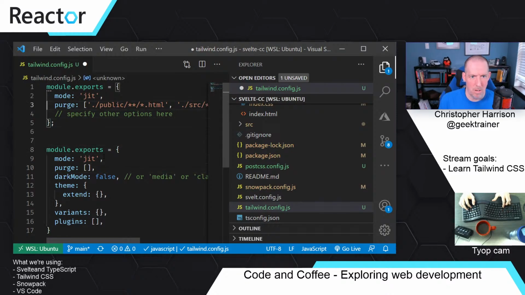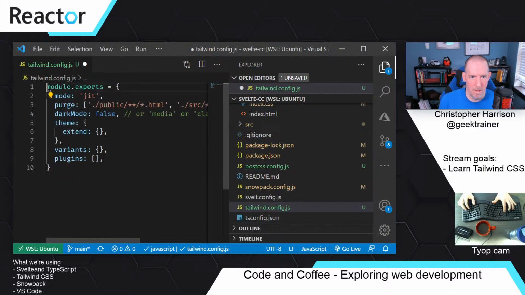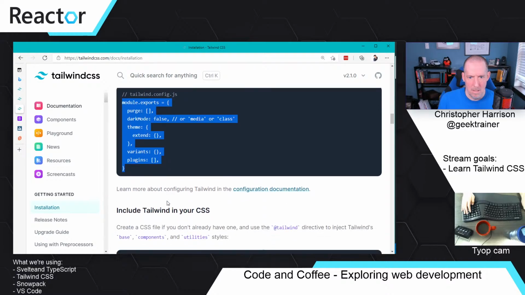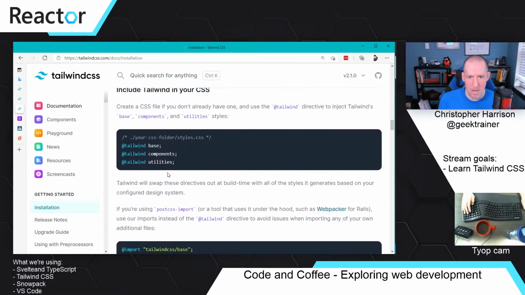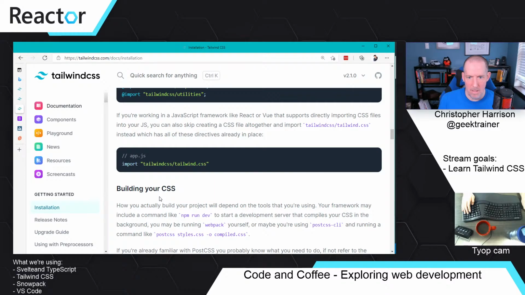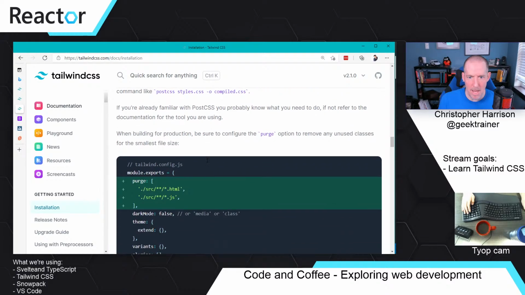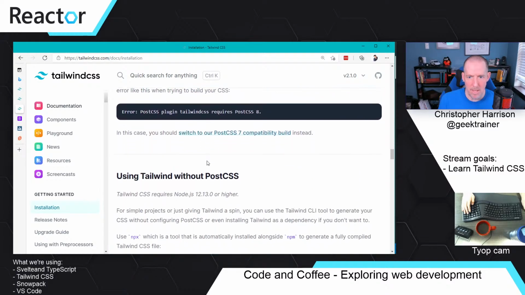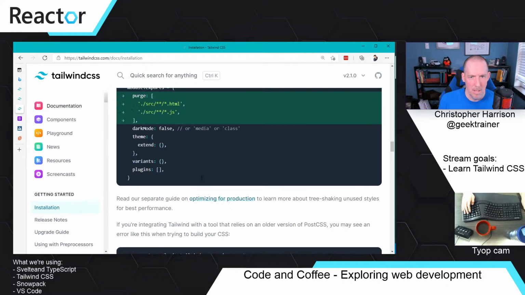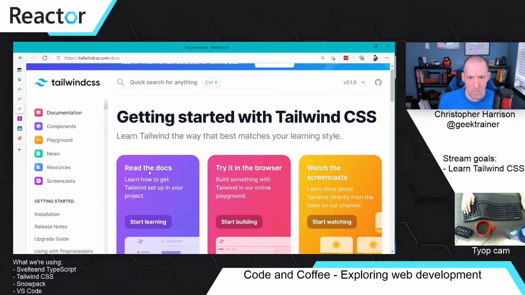And then on the purge, we'll do that. All right. So there's our config. There's our include. All right. And then now we're going to have npm run dev, which in theory should do a thing. So I think I've got my setup done. Okay. So that's step 1.